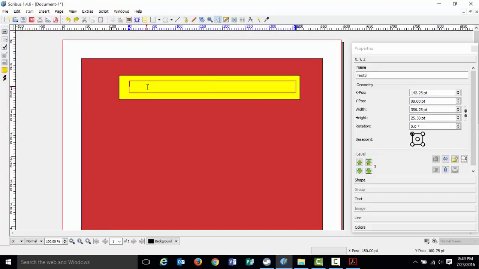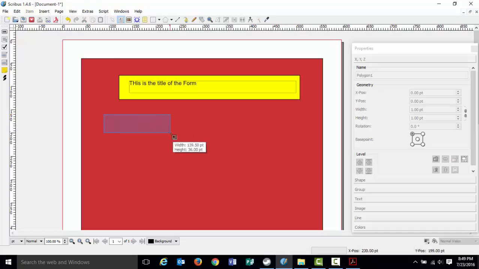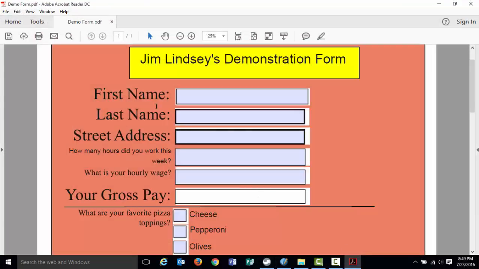Double click this thing. This is the title of the form. Again, you can make this look as much like mine as you want, but that's what I'm trying to get to. Insert a text frame here, and our first label, as we look at our sample, is the person's first name, then last name, and street address.